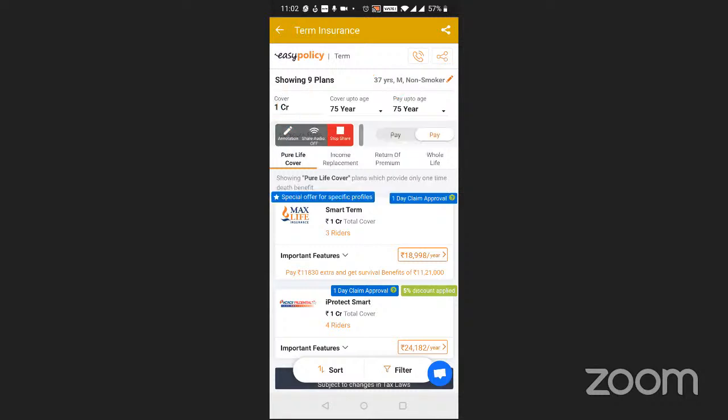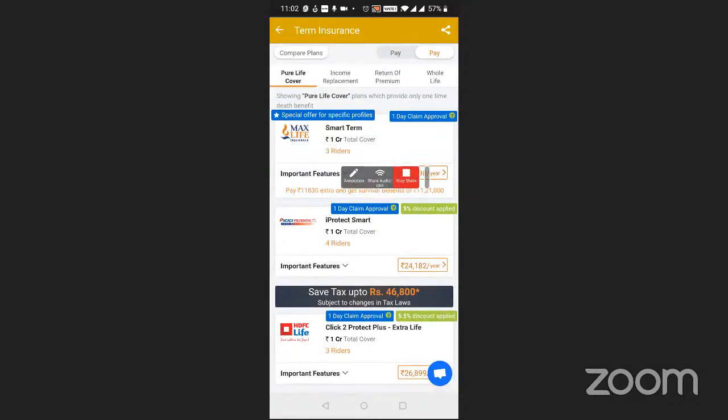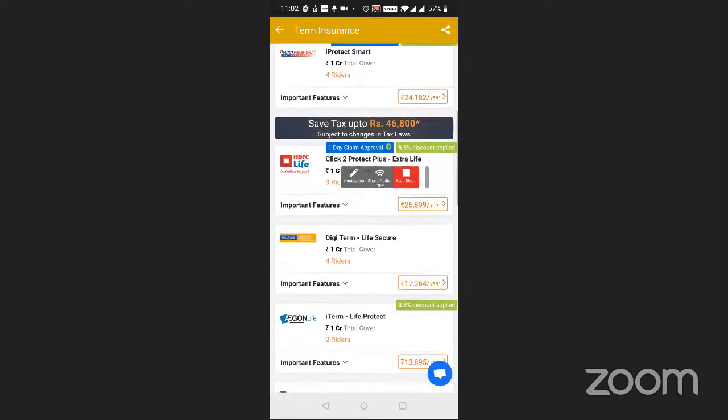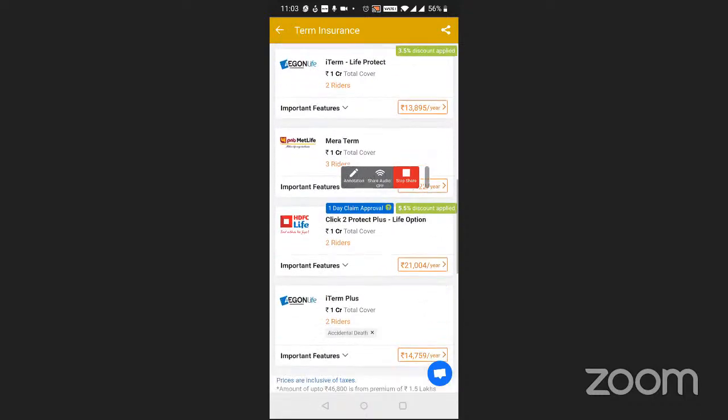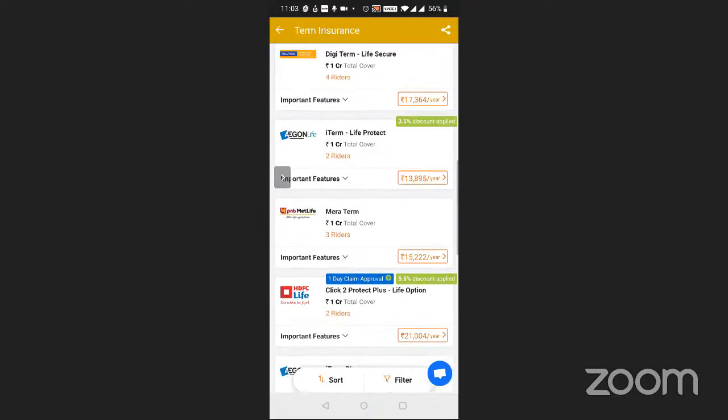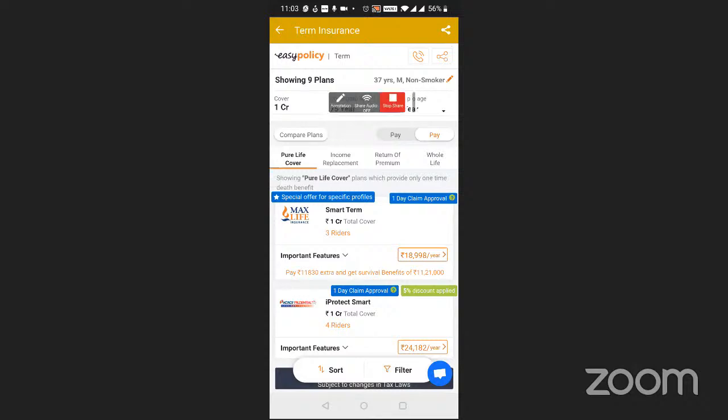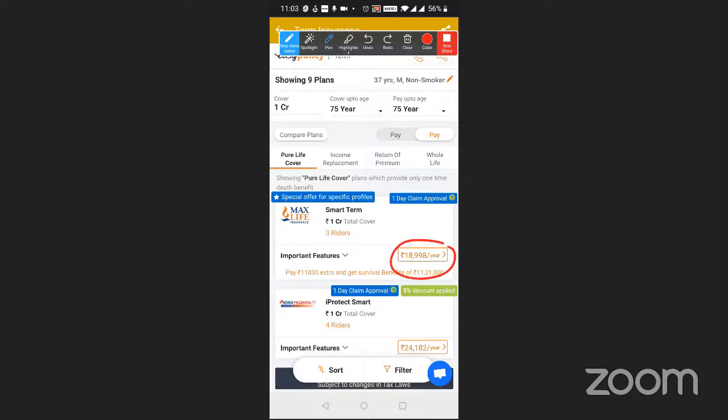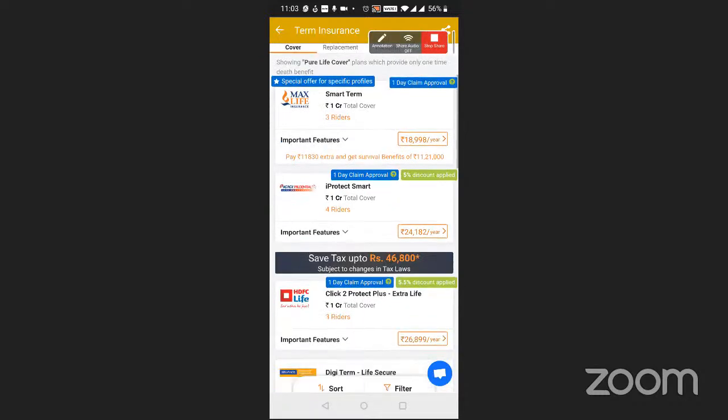And most of the brands would be providing him insurance, like ICICI, Max is there, HDFC is there, PNB is there, Aegon is there. Okay. Now let us see which brand is good and cheaper. Max is giving 19,000 rupees. Okay. ICICI 24,000, very costly.